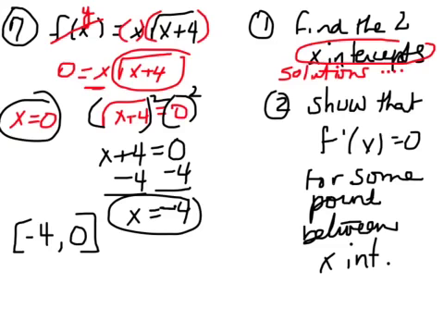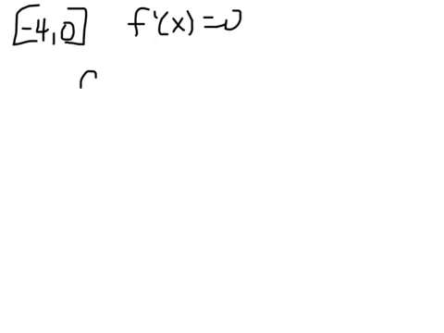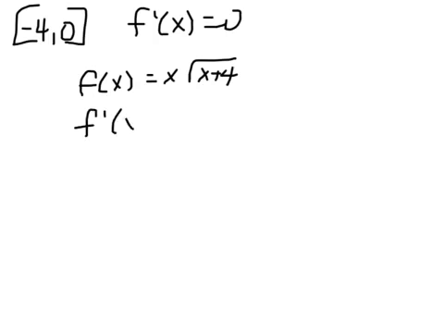So we have to go take the derivative now. I'm going to go to a new slide for that though. Between negative 4 and 0, I'm hoping to find something where the derivative is 0, and my function was x times the square root of x plus 4. These are two things multiplied together. I did not pick this one for the quiz just because you need the product property here. If I want to take the derivative, it's the first term times the derivative of the second term. Let me write the second term as x plus 4 to the 1/2.